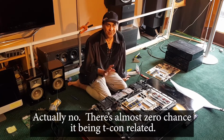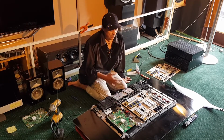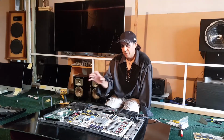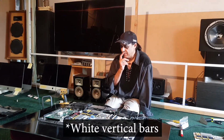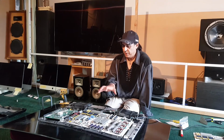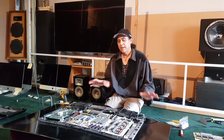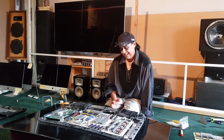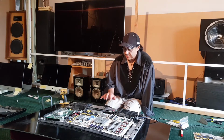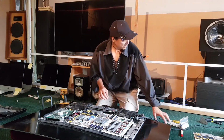So we may as well try and replace the Tcon board while we've got it like this and see if anything happens. Otherwise, my initial thoughts, remember when we looked back at that picture and saw those red vertical bars, and I thought that maybe the TV I pulled these boards out of might have been cracked on the way to the dump. I reckon that's probably what's happened, and the TVs probably have the exact same issues. That sucks. So anyway, before we jump to any conclusions, let's just replace this and rule this out. So that's unplugged, let's go.